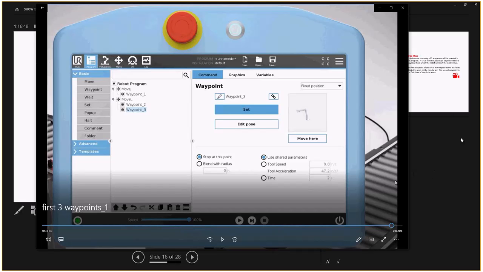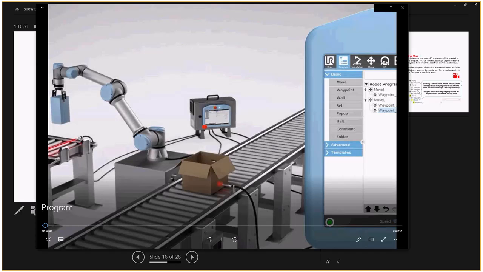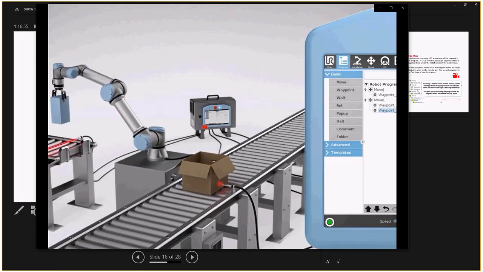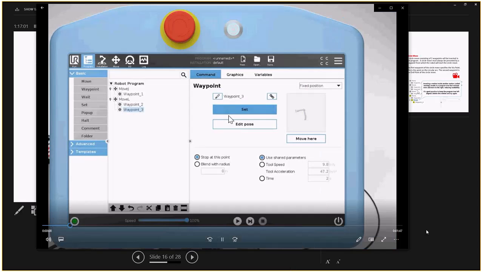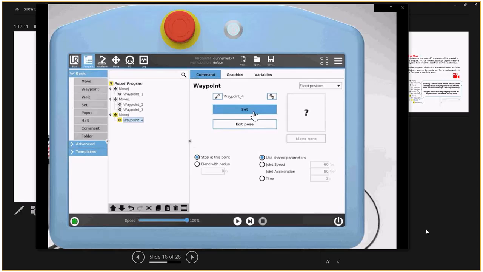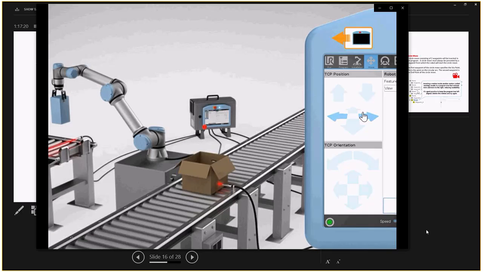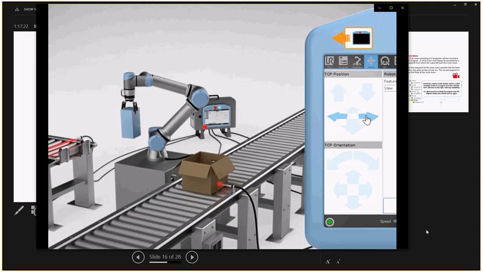So those are the first three. Now, as we are going to finish the program, we are selecting the next movement. We put another move in it. It's going to be a move J, because you're going to move from that point to the other side, to the second conveyor.